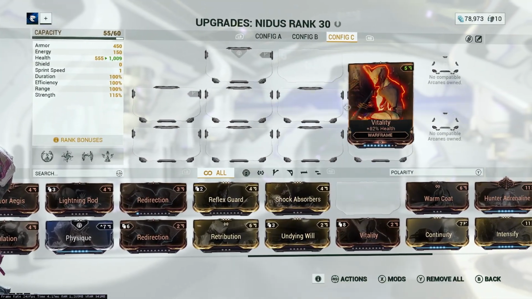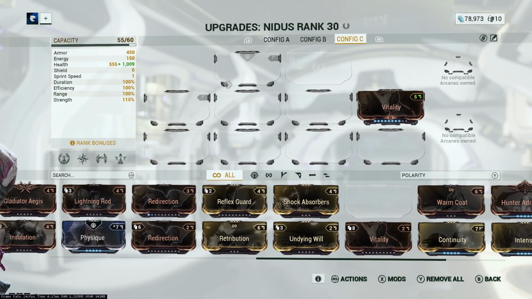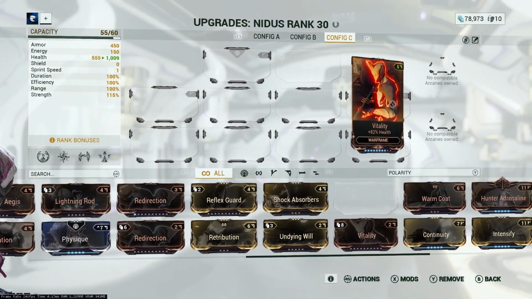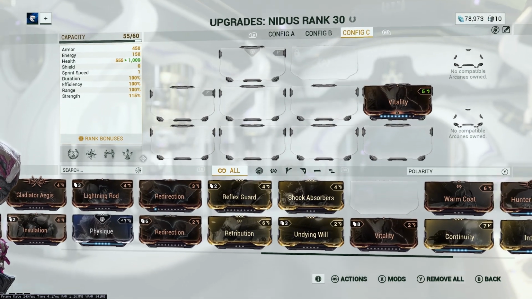Throw on Vitality. Look at his health. 1,000. He has 1,009 health. That's a lot of health, and that's not even maxed out. He has a lot of health. This is what you want to build Nidus for.